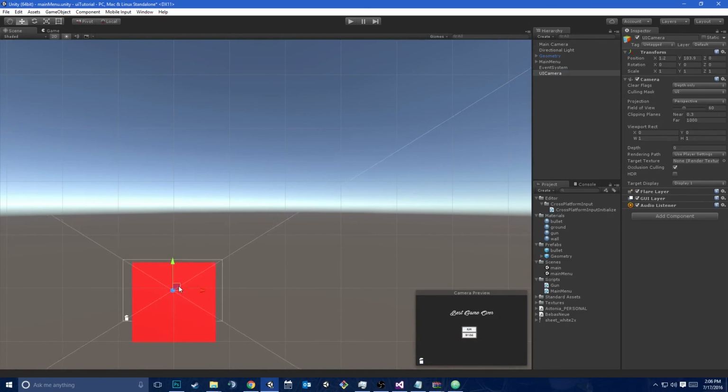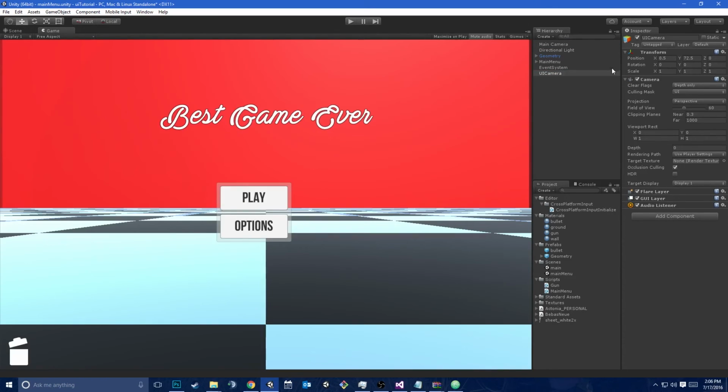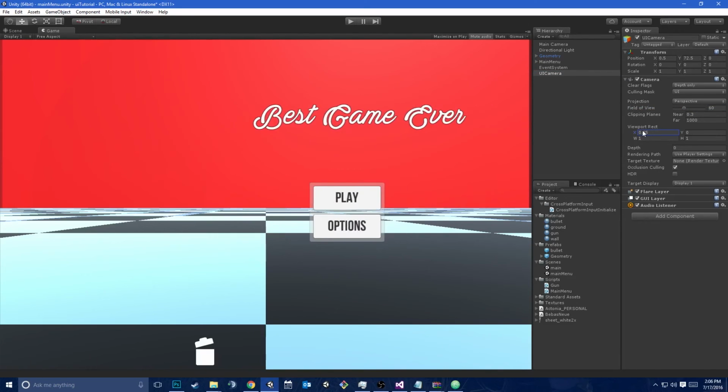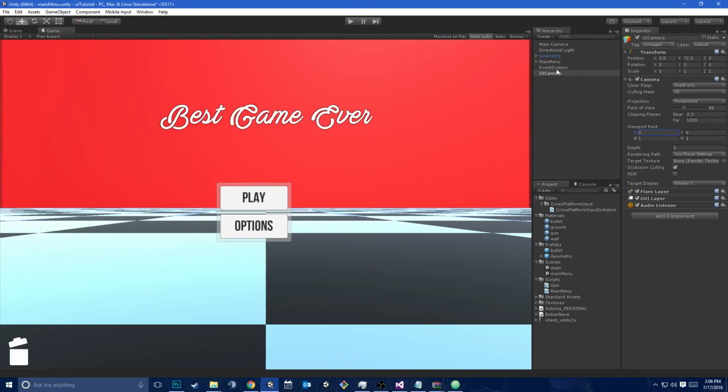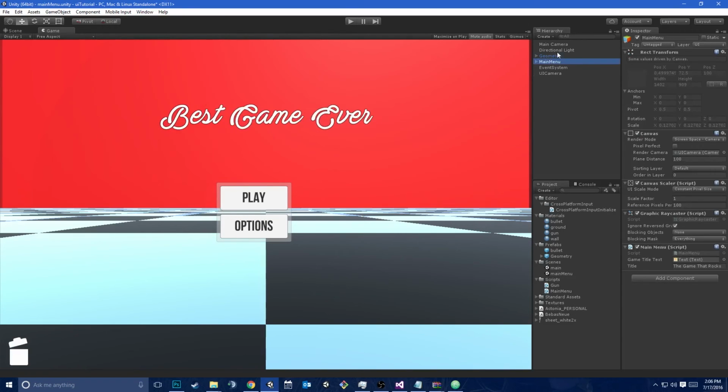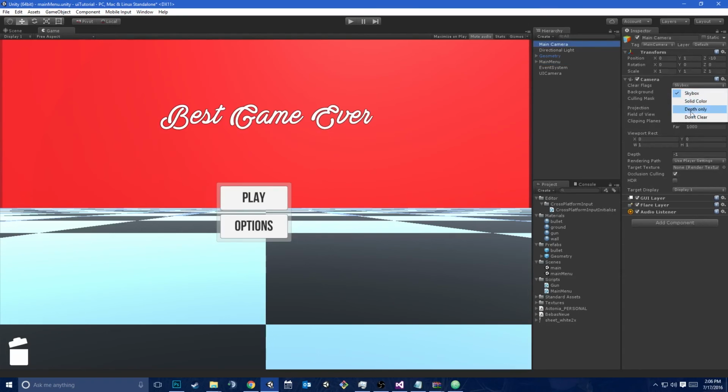Okay, so now this lets me layer my camera effects. Okay, so if I was going to have post-processing, you do that per camera. This is a very useful thing to do, but I can change some of the parameters of this UI, right? I could set its viewport rectangle, and you see it basically makes the UI match the size of that. So I'm not going to do that, though. I'm going to say skybox, not skybox. I'm going to delete this camera just in general. And have this draw everything again.